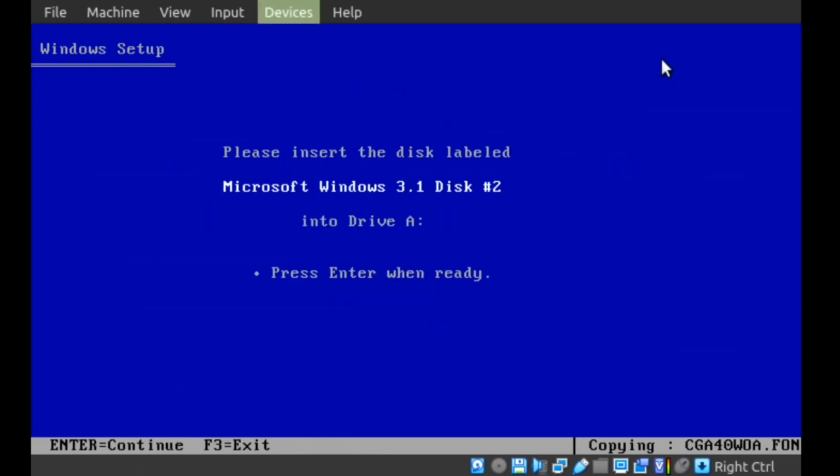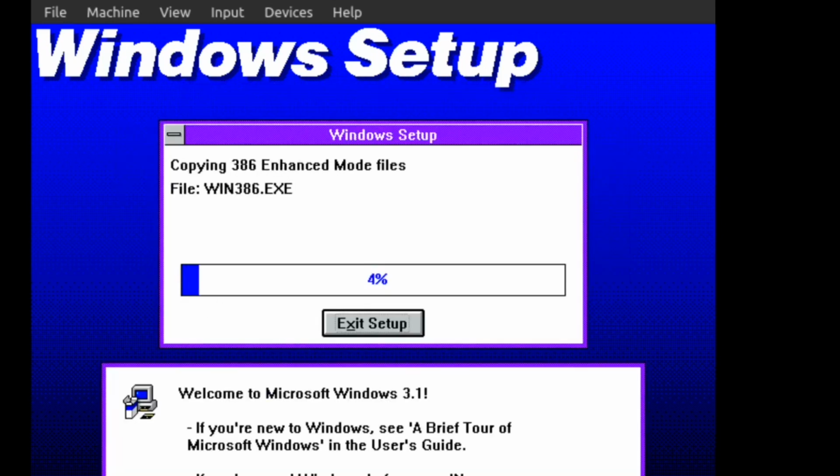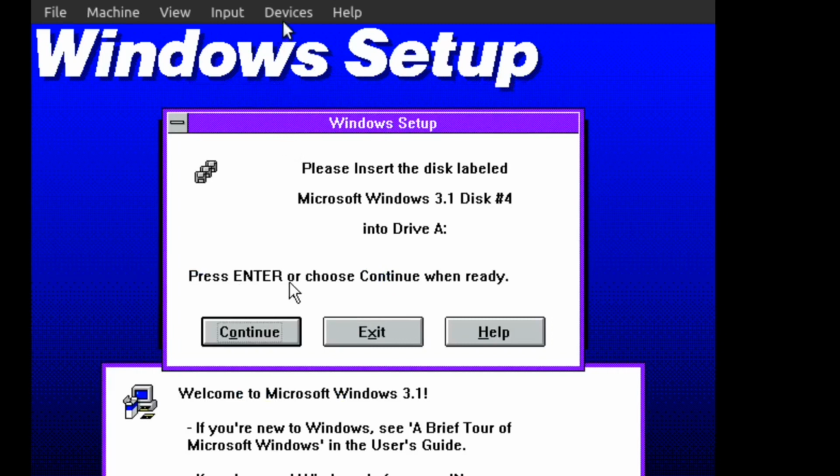We already need disk 2. The one thing now, disk 2 is where it launches into that graphical setup like we saw in 3.0. No, it's disk 3, my bad. Or at least I think it's 3. Actually, I don't know if it will actually launch it. Oh, it will. Okay, so name, let's do Retros Company, I guess. Yep, that's fine. And there we go, disk 4.